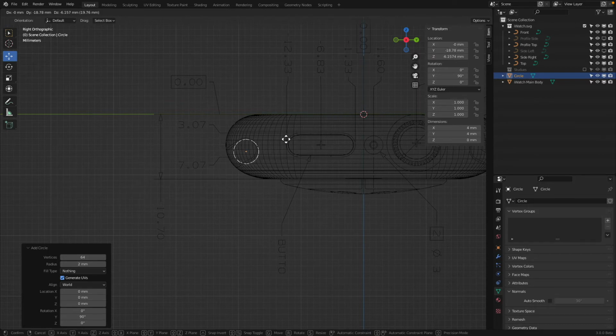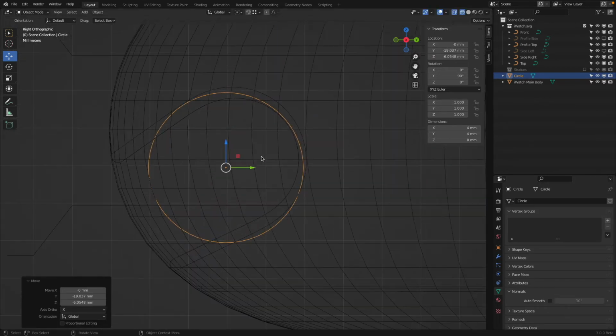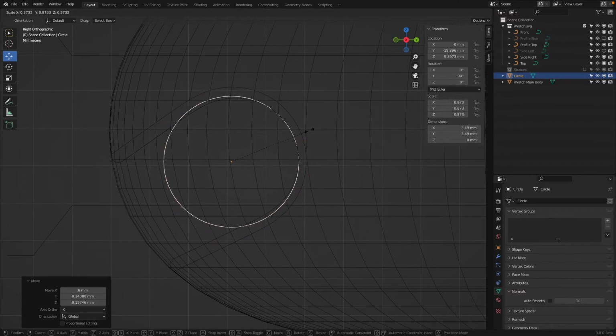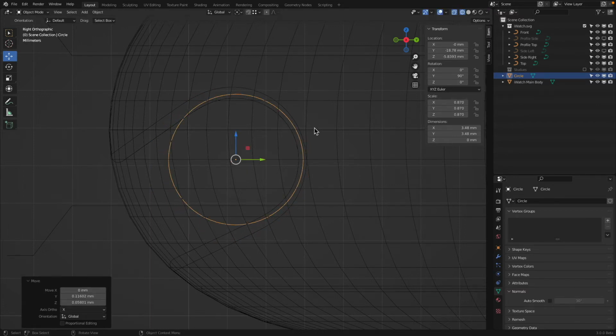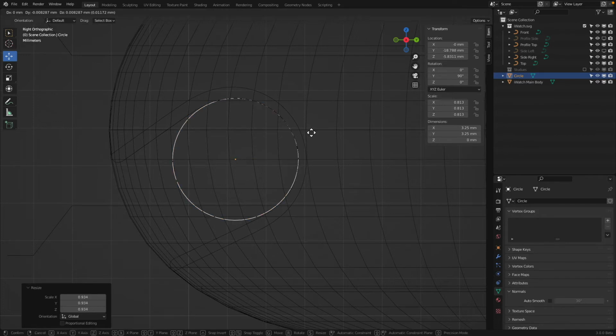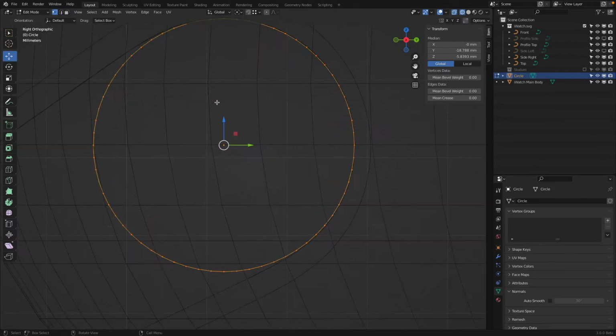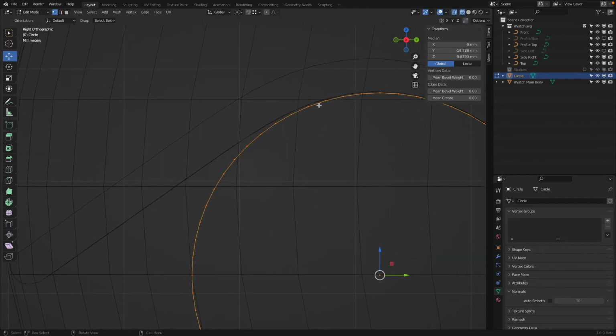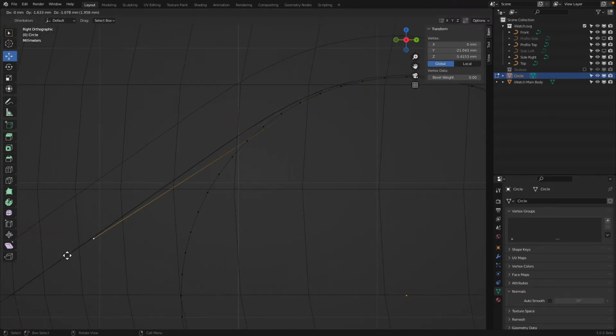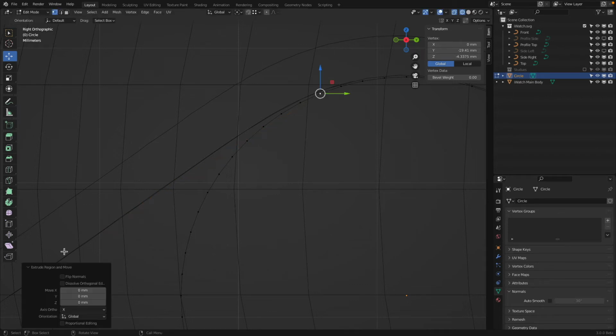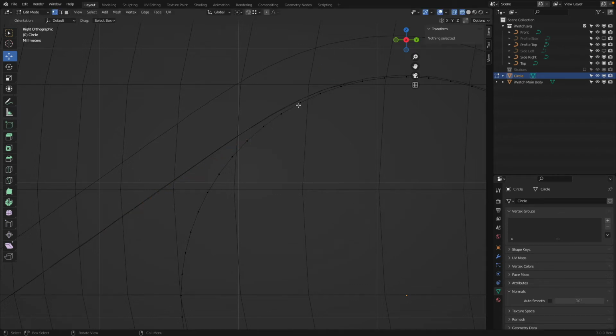Okay. G, and then we bring this over. Still too big. In object mode, I simply scale it. And then I can reposition it, scale. Yeah, this looks better. Okay, then edit mode, so tab. Now I need to figure out which of these points from here extended is going to be the tangent position. Nope, not this one. E.